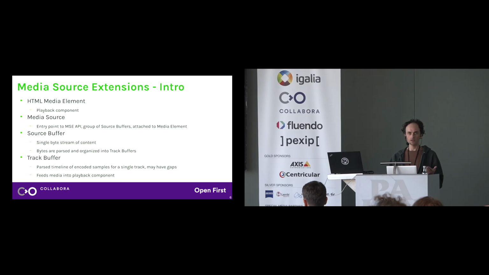This gets a little more complicated because if you have multiple SourceBuffers, you're going to have to select which video track you want to use and which audio track you want to use. So there's a big group of stuff, and this structure provides an organizing mechanism. So that's basically what the data model is.